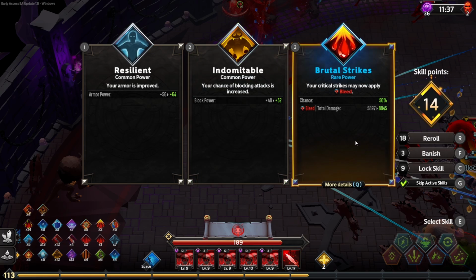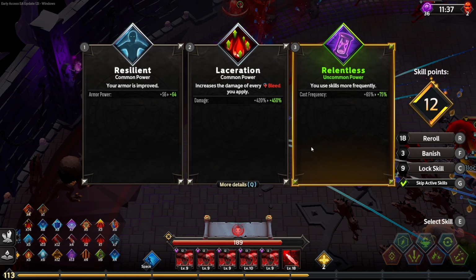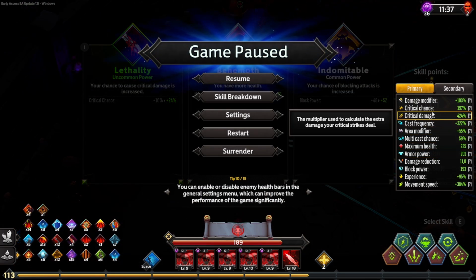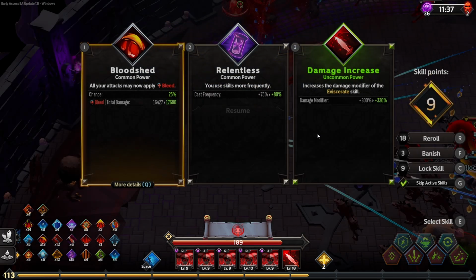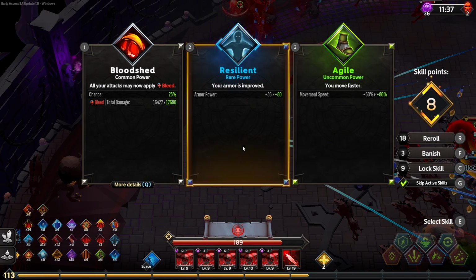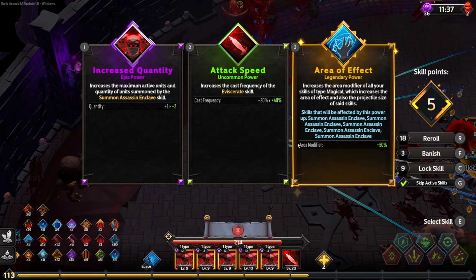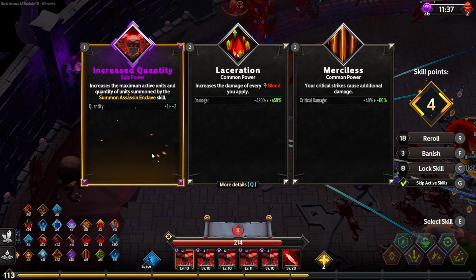Alright, cast frequency there, crit, bleed, damage is beautiful, more cast frequency, and unbreakable. Crits, yeah, we can go to 200% for 2 definite crits. Damage, armor is good, health is good, a beautiful multicast there. Area of effect and quantity is really good.